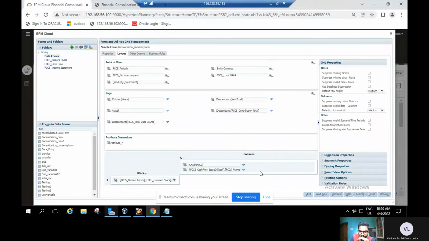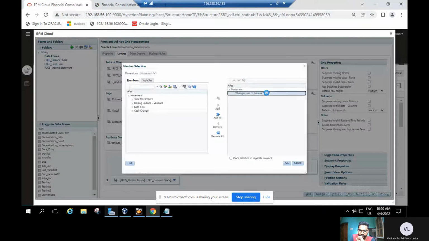Click on edit for movement and remove this. You need to select the closing balance, right click here, add, click on OK.